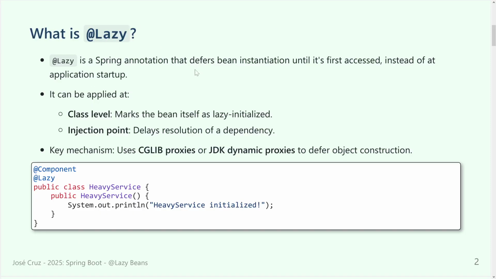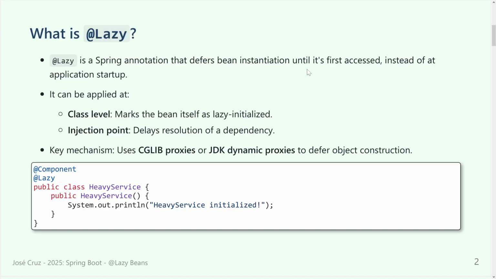Lazy is a Spring annotation that defers bean instantiation until its first access instead of application startup. Meaning when your application starts, Spring Boot will scan for beans. When you mark a bean as lazy, it will be scanned and something will happen. Usually, and most of the times, a proxy will be created. And then we'll see the details about it.